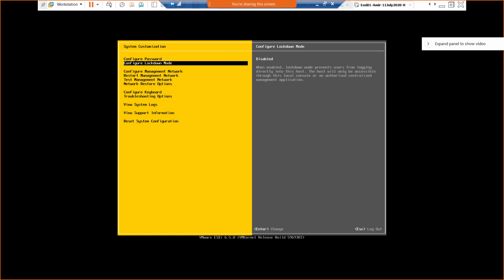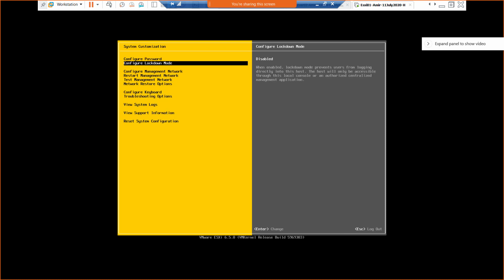So guys, those who were not able to do the fault tolerance lab, you are supposed to do this one, because it's not the fault tolerance lab, and it does not have those kind of requirements that you were not able to fulfill. It doesn't depend on EVC, right? So all are supposed to follow that. And for configure lockdown mode, I'm there, using the up and down arrow, right? Up, down, up, down. So I'm just gonna go for configure lockdown mode.